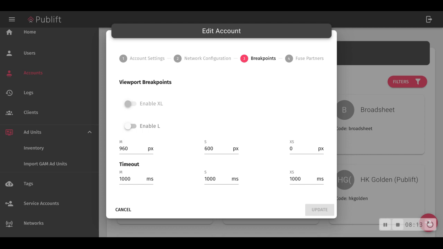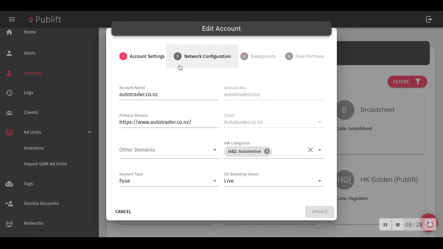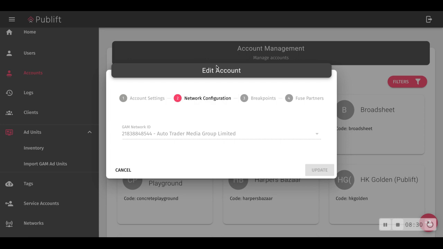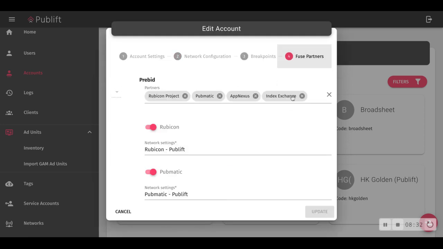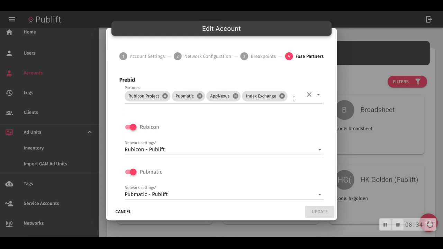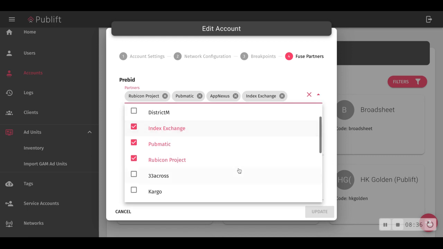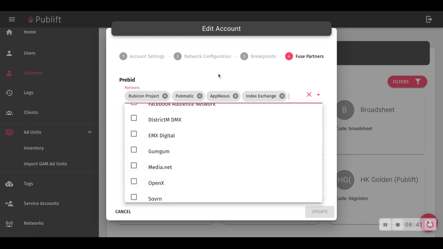Overall, in general, header bidding and open bidding have led to an average 30 to 40% increase in a publisher's revenue. So it's been a massive success for us, and it's something I would really advocate for any publisher wanting to do this. Okay, and as you can see from this demo, we can pick and choose what partners we want to use by ticking a box right there, and it will save and regenerate the tag.